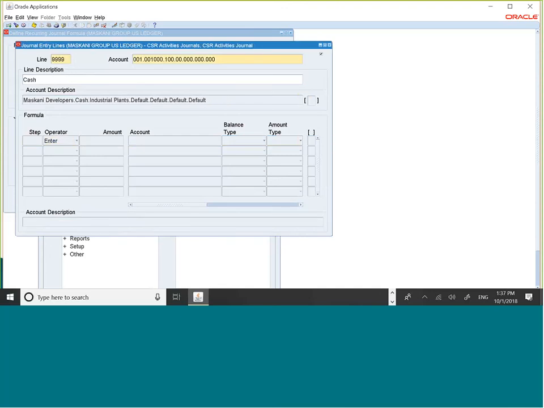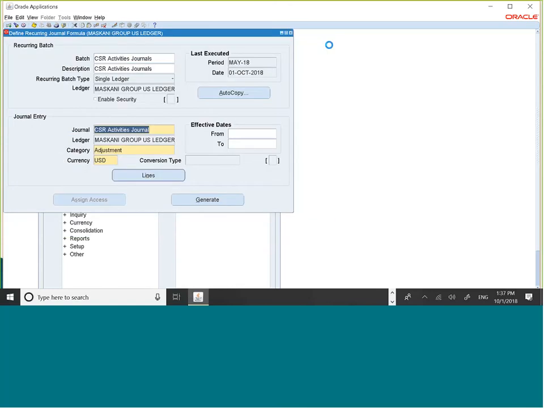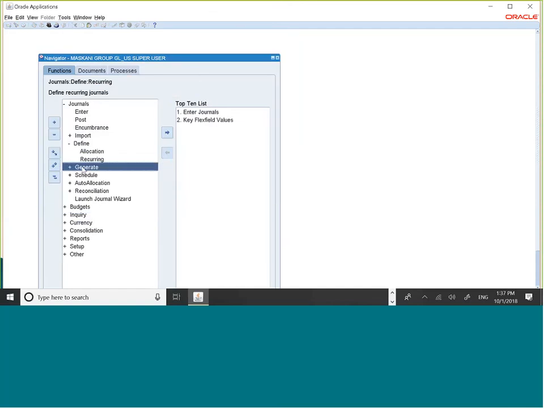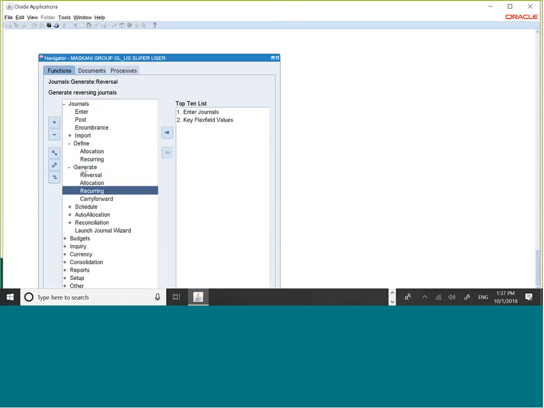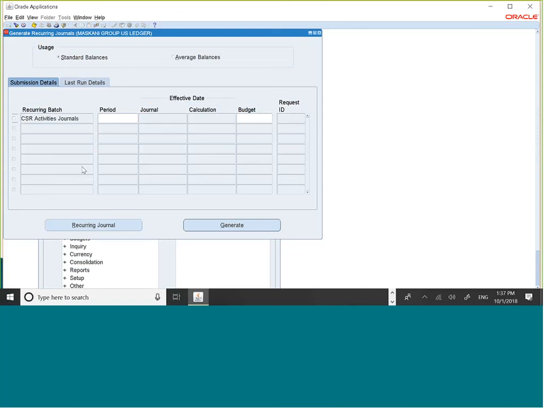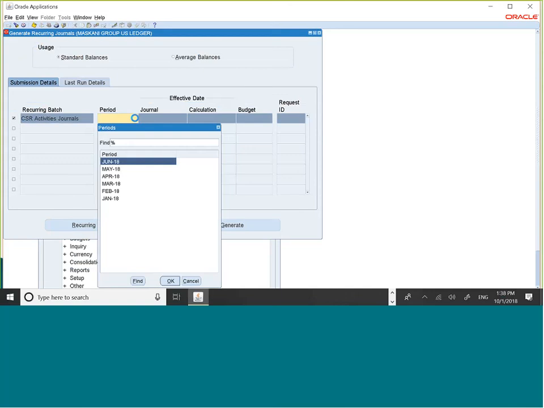It will take care of itself. So let's save that. Okay. You can close this and go to generate. Recurring. Select that. Let's do for May.